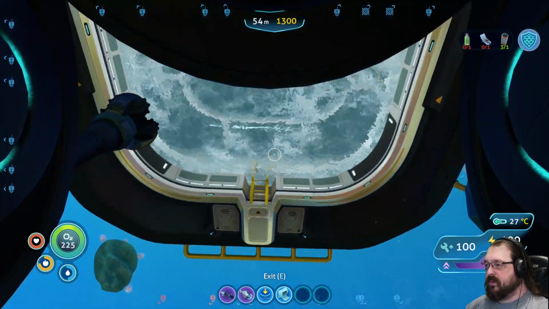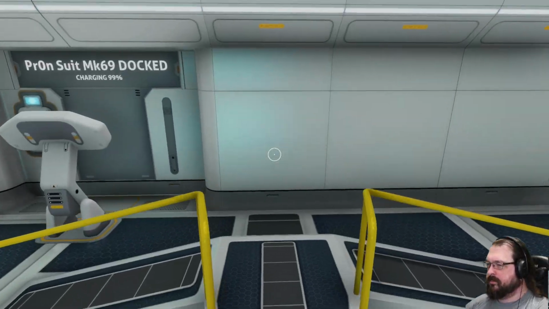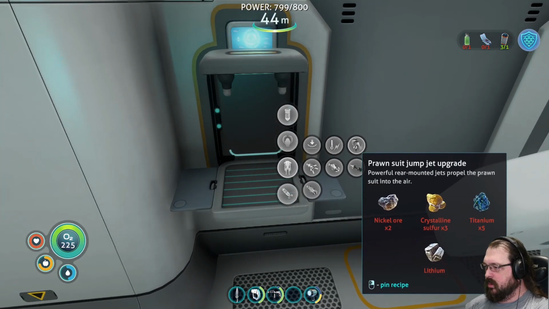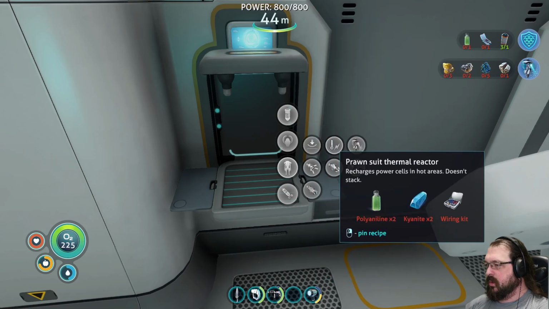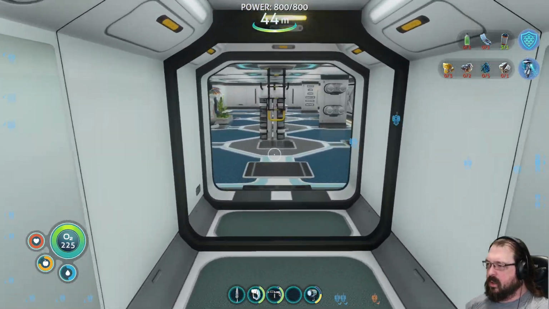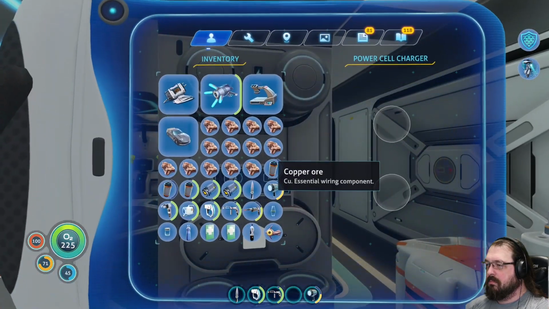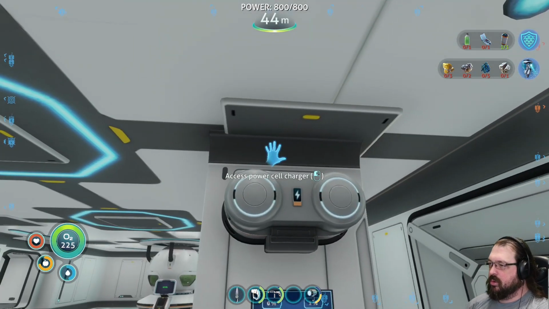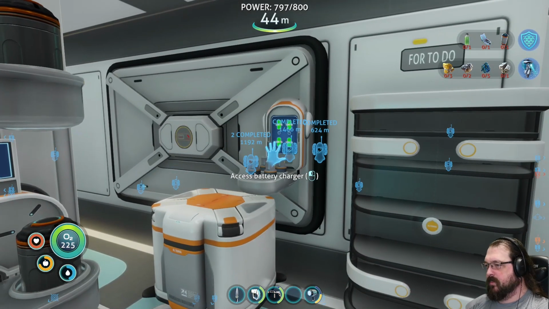Jump jet upgrade. That's the other thing that I need, I think. Welcome aboard, Captain. Jump jet upgrade. Crystalline sulfur. Alright, and I'll leave the thermoreactor off the list. Although I do think I want that, maybe. It's not super important, but it could be handy. Good, and just a little off the top. Next.